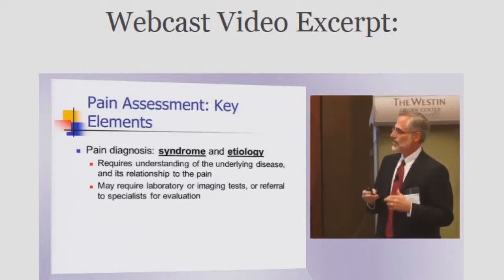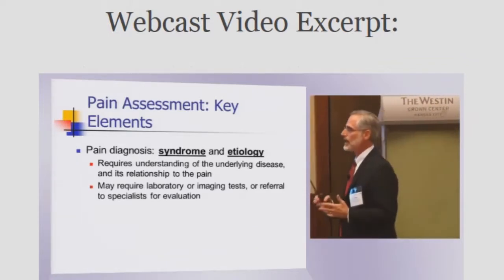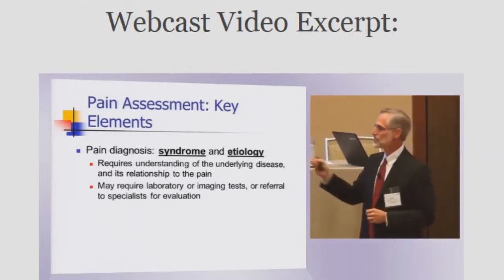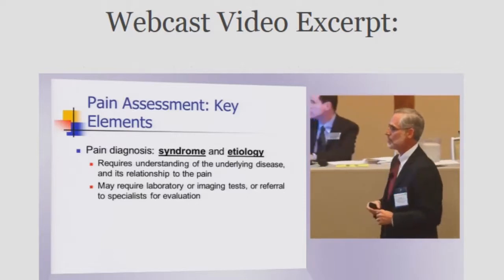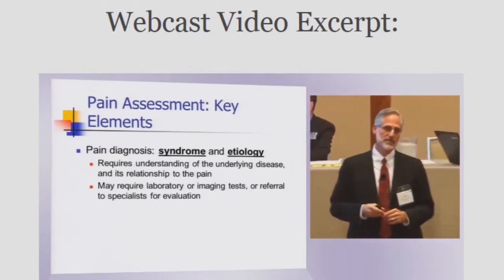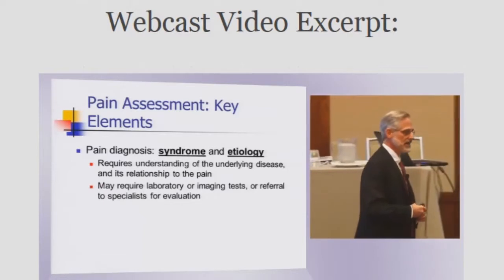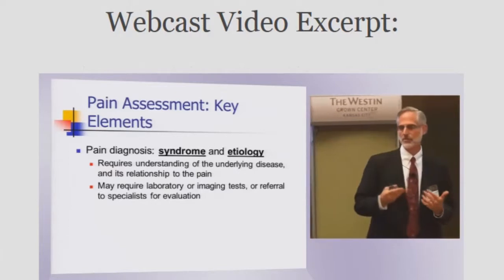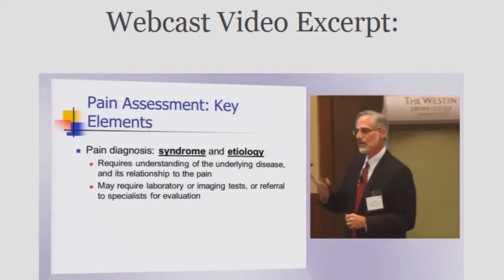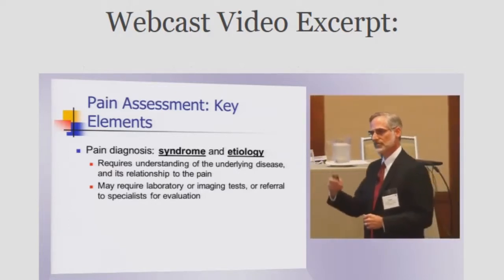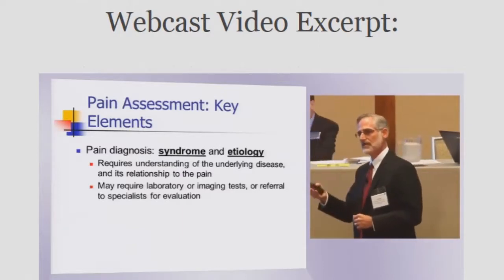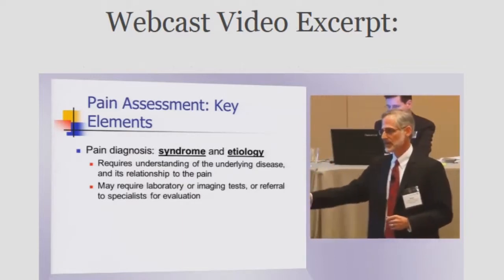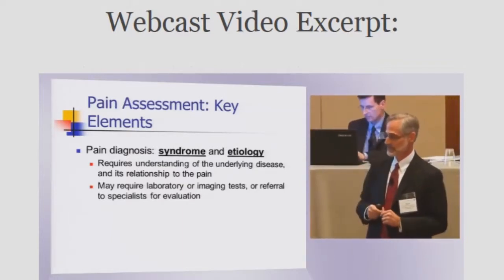Now, the diagnosis of the syndrome and the etiology requires an understanding of the underlying disease and its relationship to pain, and that in turn may require laboratory imaging tests or referral to specialists for evaluation. Many years ago, my colleagues and I at Sloan Kettering did a survey, and the point of the survey was to ask a very simple question. How often did cancer patients referred for pain end up having a different diagnosis or an opportunity for primary anti-neoplastic therapy as a result of the pain consult?